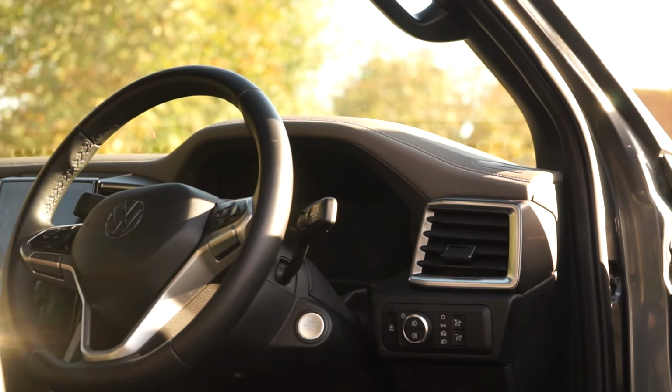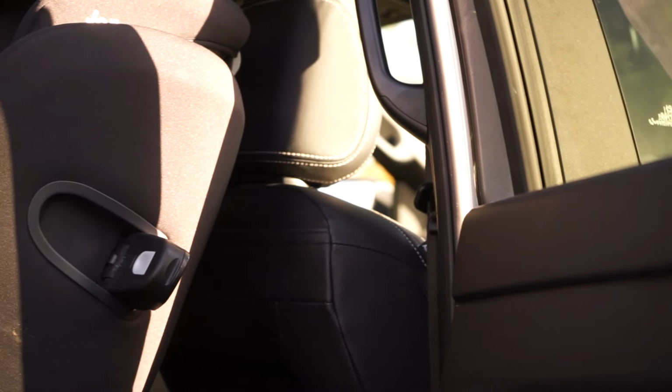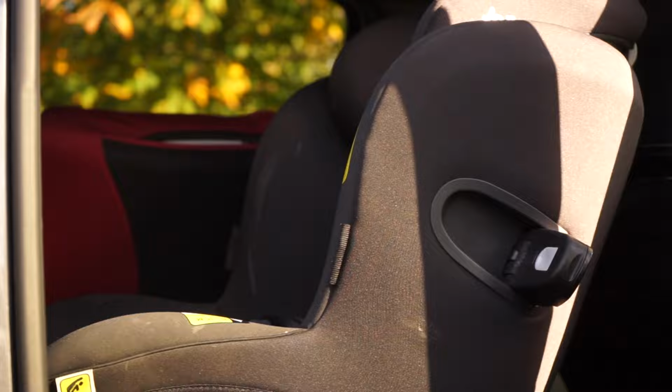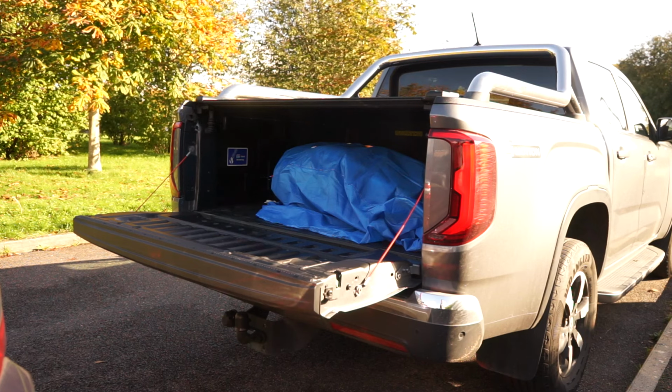Otherwise the quality of this interior is just superb. And the fact that the rear seat setup is actually suitable for 360 Isofix spin seats is just game changing, because previous generations of almost anything weren't compliant with that, shall we say. And the fact that you could have two Isofix seats back there and spin them up against each other, they don't bash into each other, it's wide enough. For rear capability, we know as a fact it can take a ton of payload weight, and if you need it to be completely weatherproof, then just stick a truckman cab on the back. Otherwise that roller top is more than suitable. You don't have to go for an electric one. For a £3,000 option, you can go for just a more conventional Aventura top.